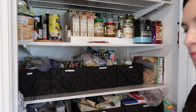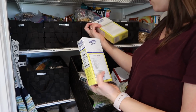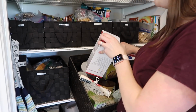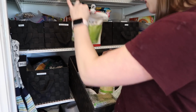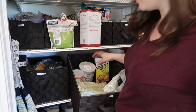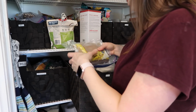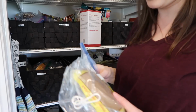Okay, we can move down to the baking goods shelf here. Oh, I hope I was recording. This super fine sugar we only use when we make margaritas, which we only make once a year for a party. This is good until, well, this is a mix. Technically goes in a different bin. But I might need to put it in here. Cocoa powder. More nuts. Yeah, goodbye. Okay. Sugar. Dark brown sugar. That's gone hard. This is another thing that I want to put in my special breakfast bin.